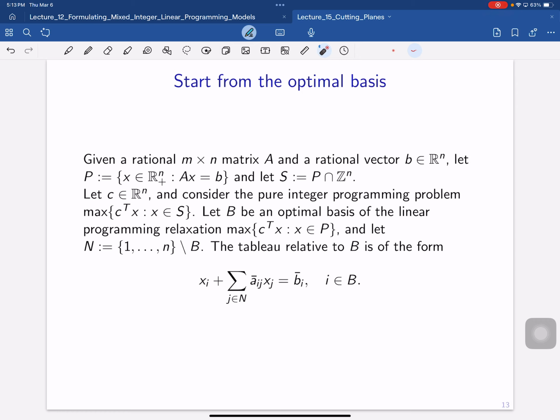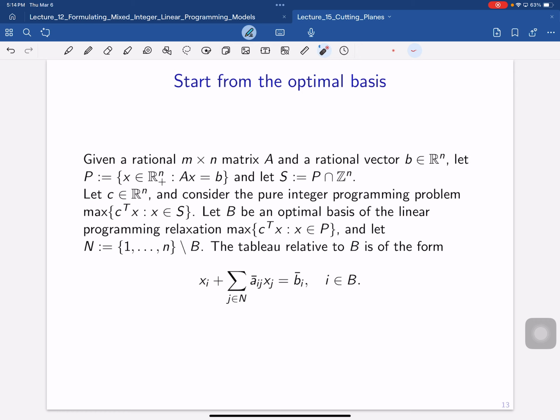Now remember, in solving the linear programs, we assume we are writing the polyhedral set in standard form: x is greater than or equal to 0, Ax equals b. Now if you are solving the LP relaxation of this problem, remember in the simplex algorithm, we have something called the optimal basis, the basic variables, non-basic variables, and so forth. The basic variable is basically B inverse times the right-hand side, and all the non-basic variables are 0. That's what we did in the simplex algorithm.